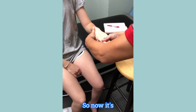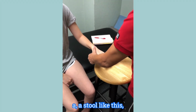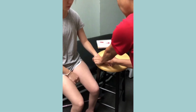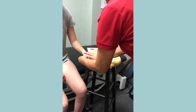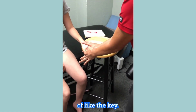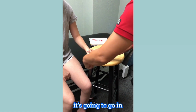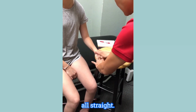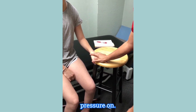So now it's straight, yeah? If you have a stool like this, now you can go ahead and get the hand onto it. And you're going to keep it apart, because the thumb is kind of like the key. If you let the thumb come in and do this kind of thing, it's going to go into this position. So you stretch it out here. Now I've got it all straight. It's these two points here that you want the pressure on, okay?